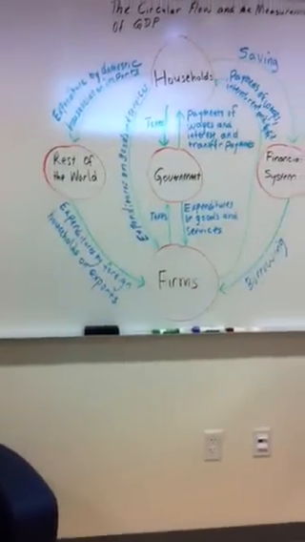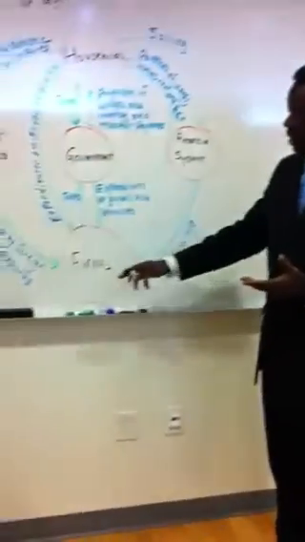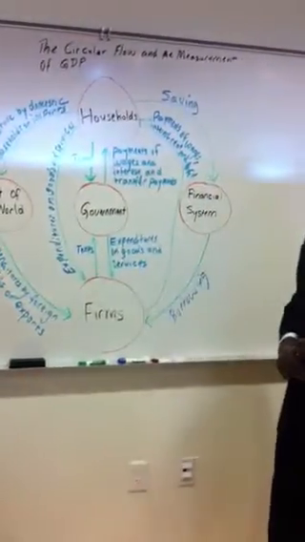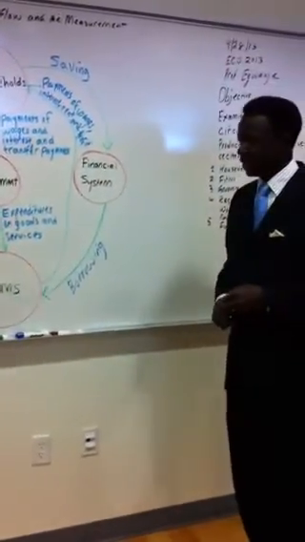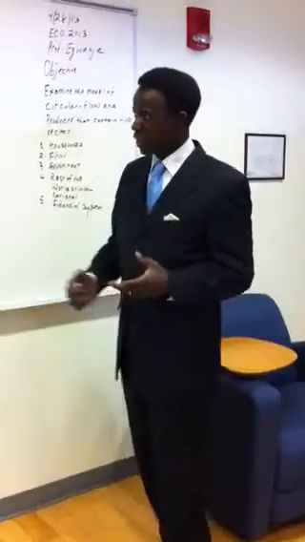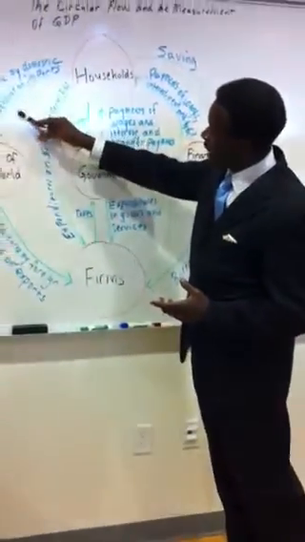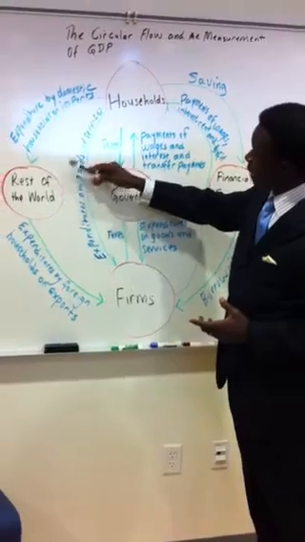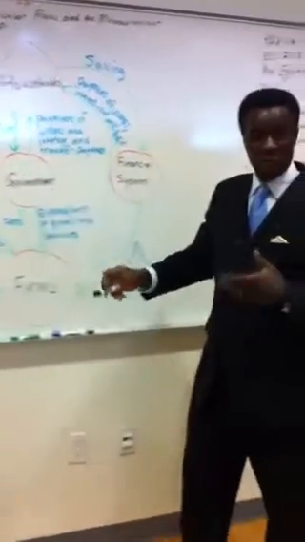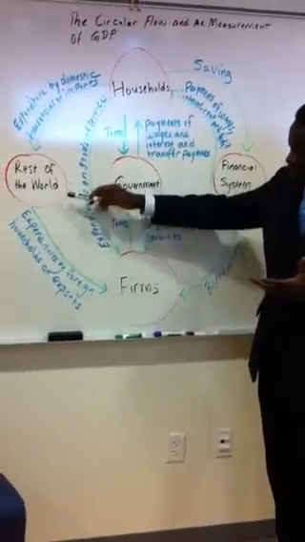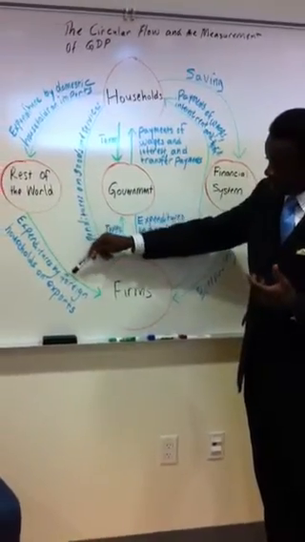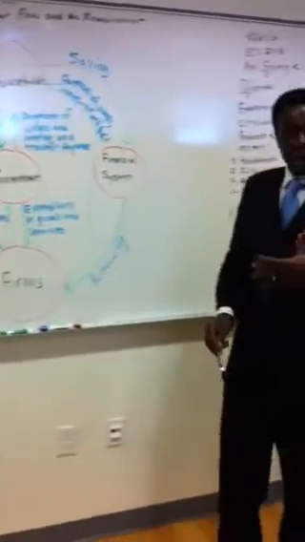Okay, so the goods produced by domestic firms are purchased not only by domestic households, they are also purchased by foreign households. And as you can see here, expenditures by domestic households on imports. So domestic households buy foreign goods from the rest of the world, and the rest of the world also spends their income on our exports. Okay, as you can see here through the arrow.